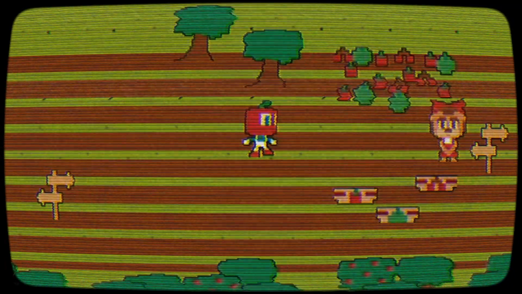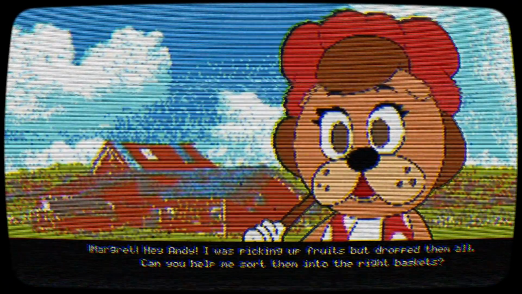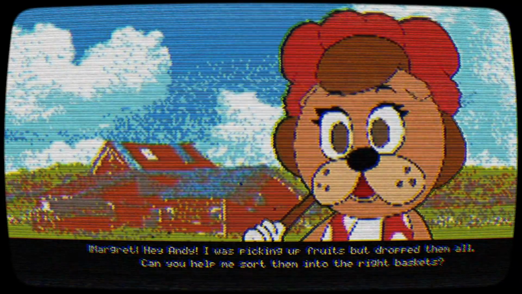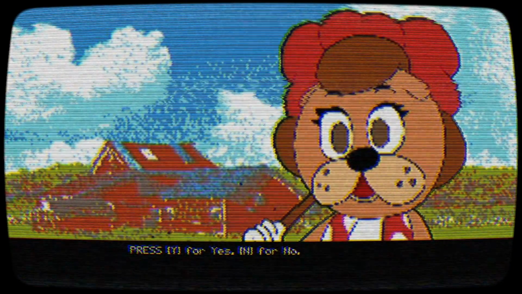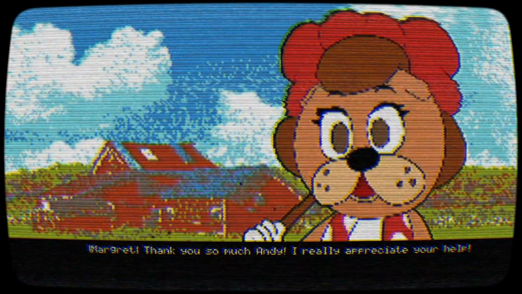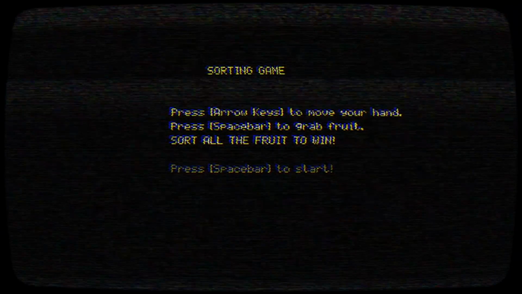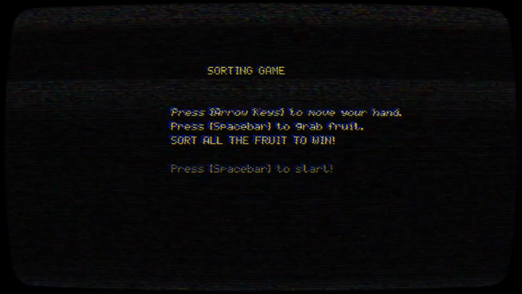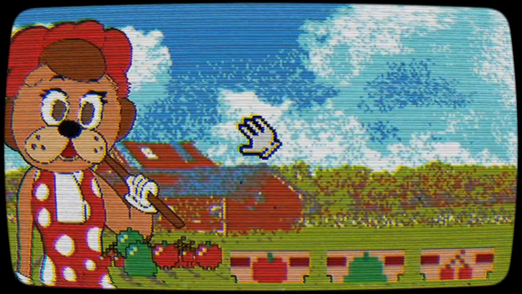Oh, there's this chick. I don't remember what her name is. Hey, Andy. I was picking up fruits but dropped them all. Can you help me sort them into the right basket? Margret, that's her name. Yes? What happens if I say no? Thank you so much, Andy. I really appreciate your help. You're welcome. So, arrow keys. Spacebar to grab fruit. Sort all the fruit. Okay, it went.